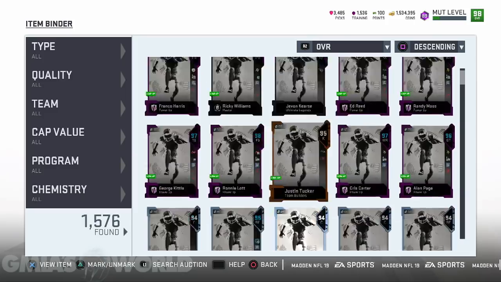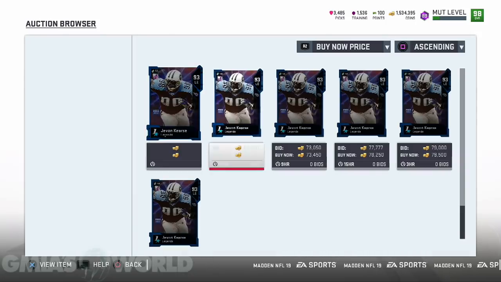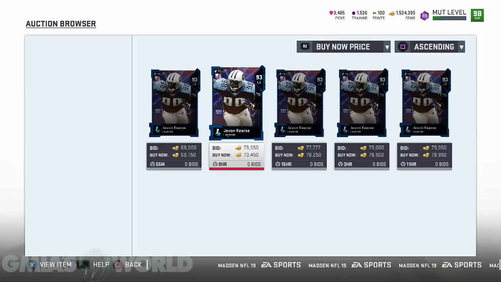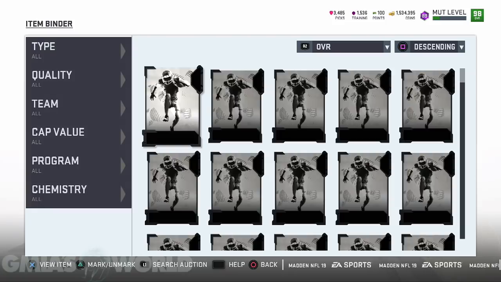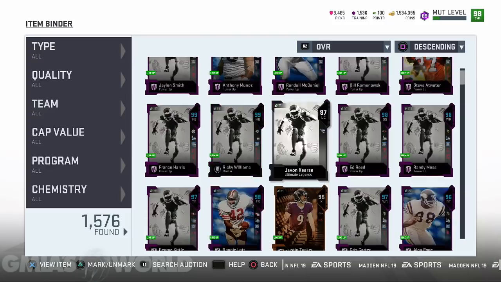So let's assess. Let me go back over here. I'm going to take both of these off of the auction house real quick, just so that we can know exactly what's going on. And then we're going to make sure that with the prices of the other Ultimate Legends, because we can get a little bit more than the 27. Like I said, what is it, 37,000 for a 98 overall or something like that?